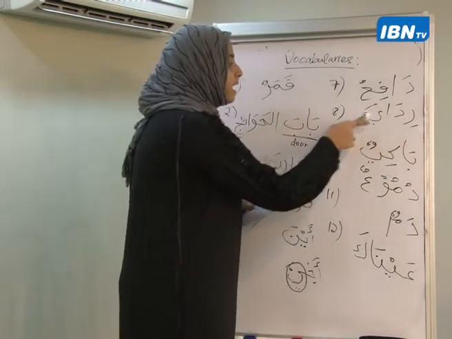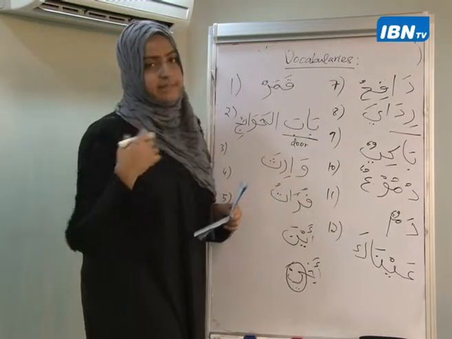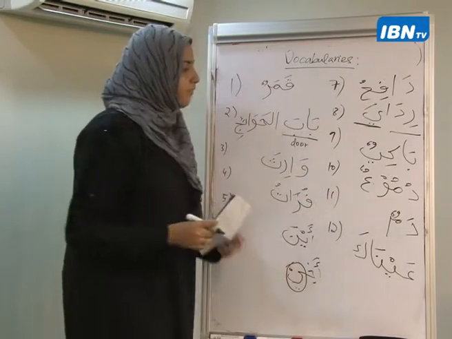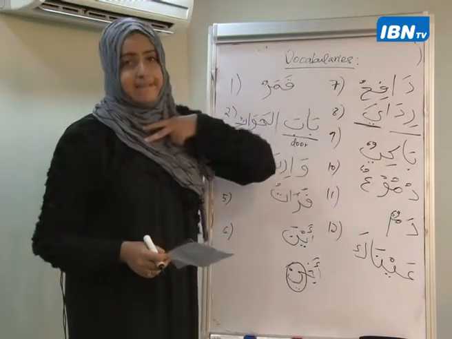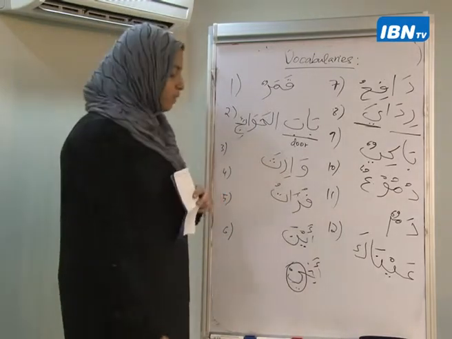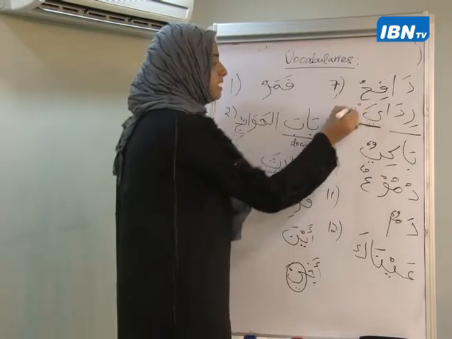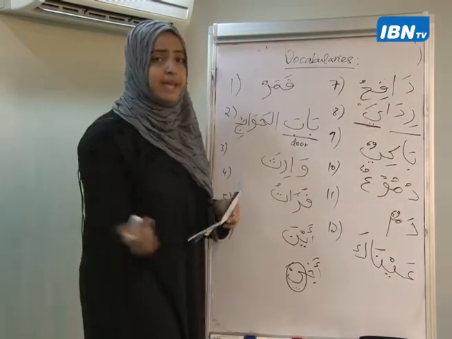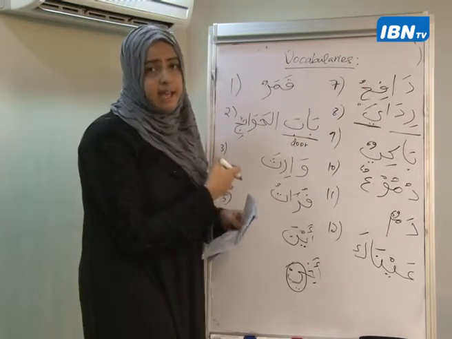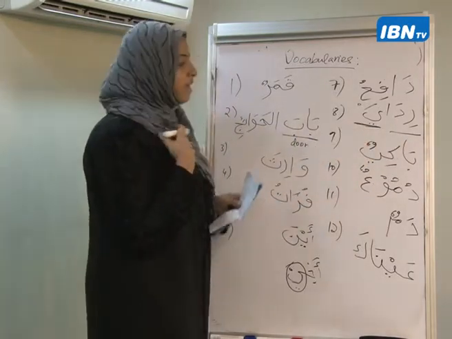Then we have ridaya. Rida means the hijab, the chadar, the veil. But it has ya again, of course, so it becomes my veil. Why? Because of ya. And of course, when writing a poem, in some cases you can't say ridai with a kasra on top, because it won't make sense. You want to make the whole sentence flow. So you will say, ya dafi'u ridaya, oh, the protector of my veil. So ridaya means my veil.